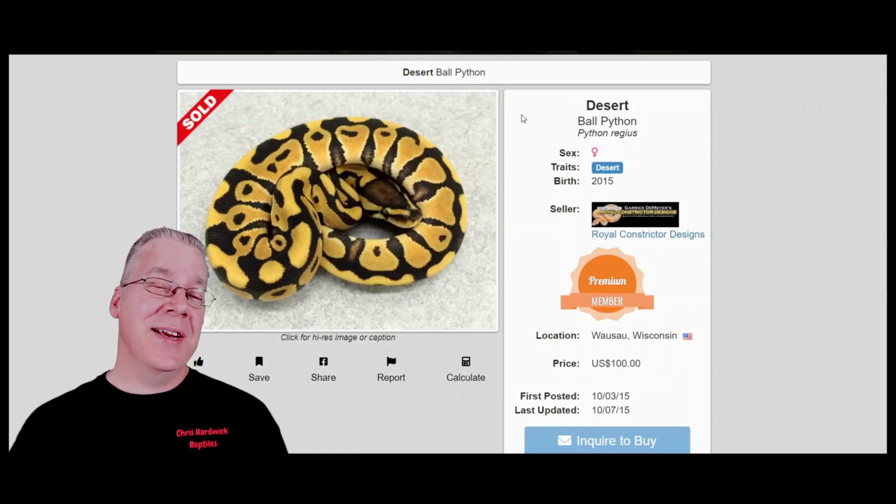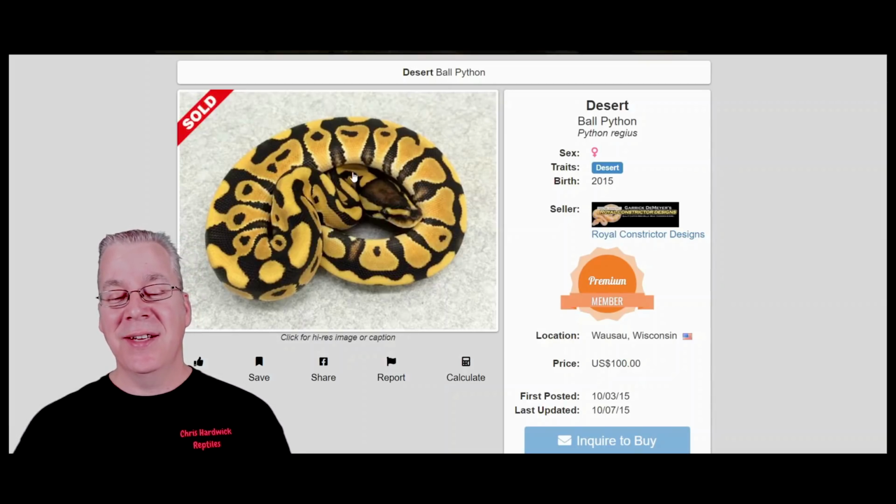And you'll find a few deserts over here once in a while, people kind of playing around with them. It's kind of interesting. You'll actually see some really bright, really flashy combinations that have a lot of really high-end genes in with the desert. And they're really inexpensive, especially if it's a female with a lot of genes in there. You can actually find some really good deals if you're looking just for a really flashy pet ball python that you don't intend to breed.